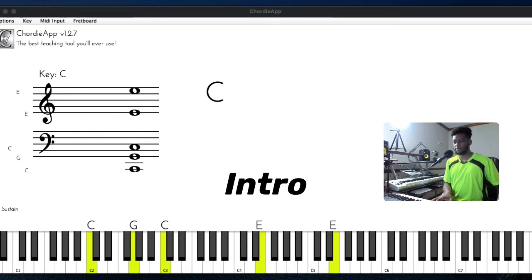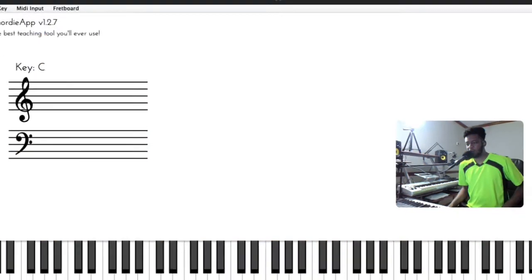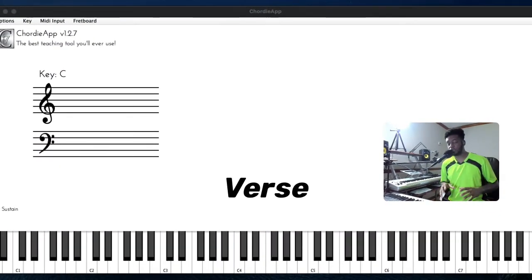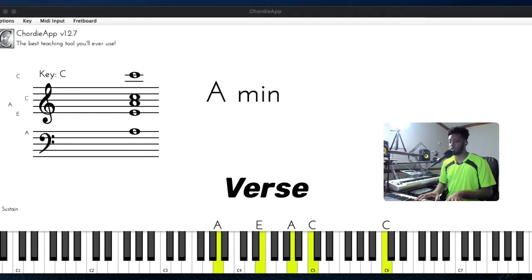All right, guys, let's move on to the verse. So here we go with the verse. So the verse is the same thing as the intro, but we're just going to take everything up an octave. So we're starting here, and we're not playing the octaves. We're just playing one. So verse.